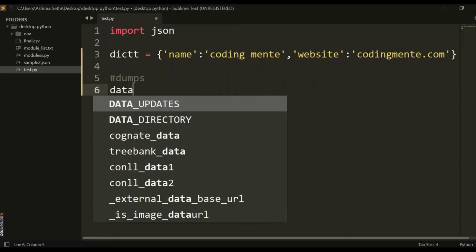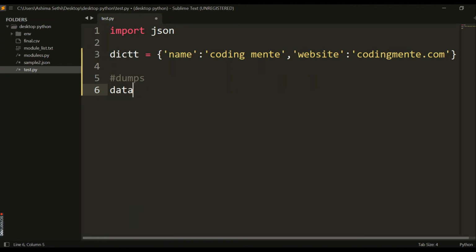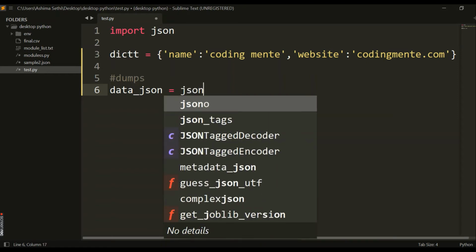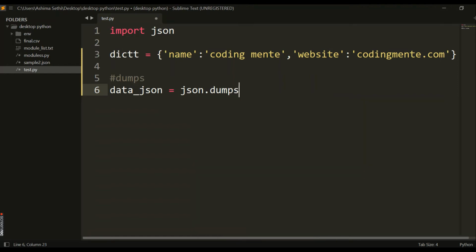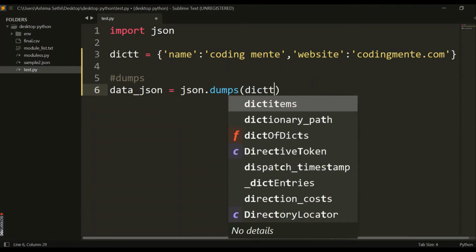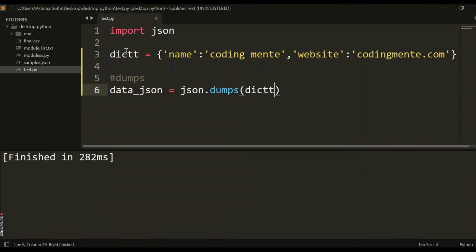data_json will be equal to json.dumps(dict).